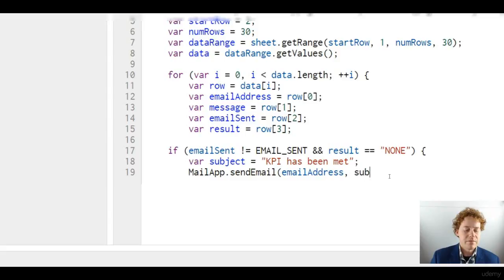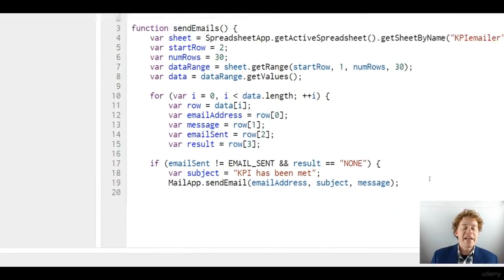Then the subject. Then the message, with a space in between all of these, of course. Great. So just in case you're unsure where these are coming from, these are actually the variables here that we've just created. So subject, subject, message, message, and so forth.